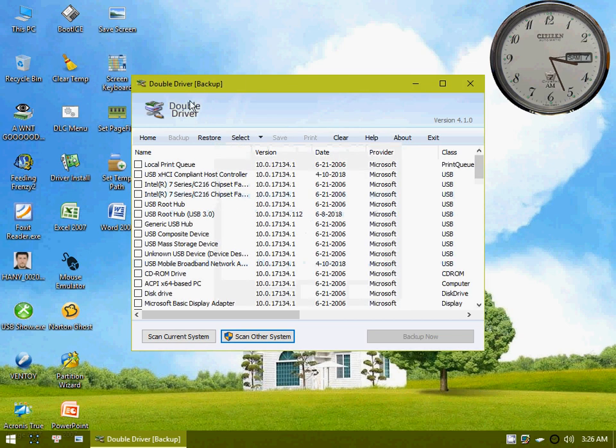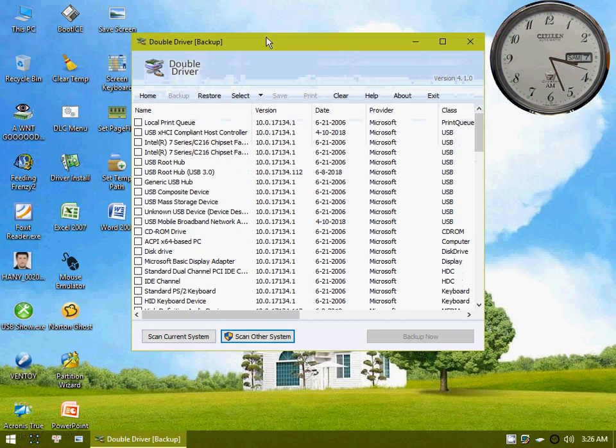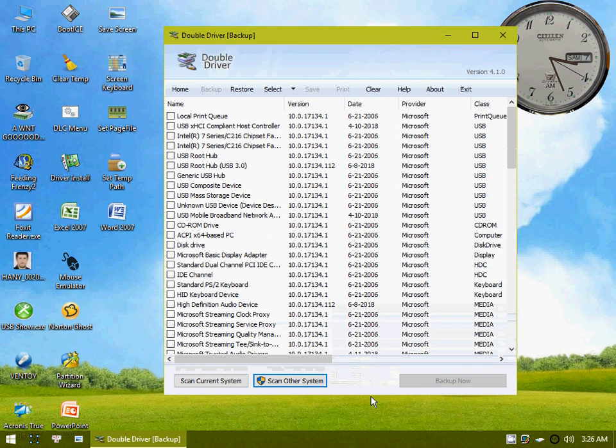So it will display all the drivers, maybe the printers, maybe the copier machine, and like this. All of these drivers are already installed in some computer, so you can take a backup from all of these drivers installed in some specific operating system, installed in the computer you are sitting on with this Windows Live. So you can take a backup for all the drivers installed in this system. So you can make a backup now.